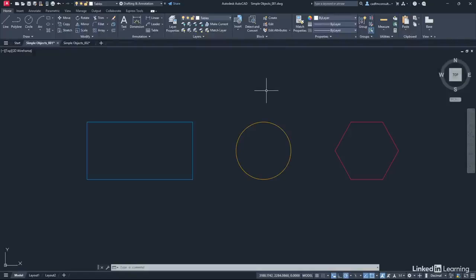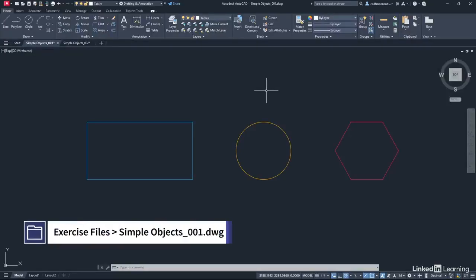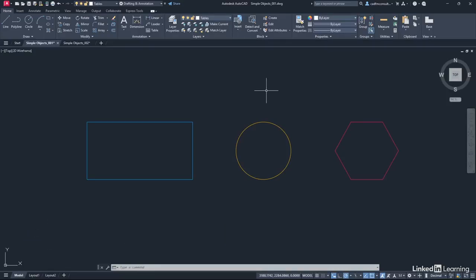We're starting a new chapter now, and we're going to take a look at some drawing management tools that you might want to take on board when you're working with various AutoCAD drawings. Now, in this particular video, we're going to take a look at two drawings and utilize the DWG Compare tool.